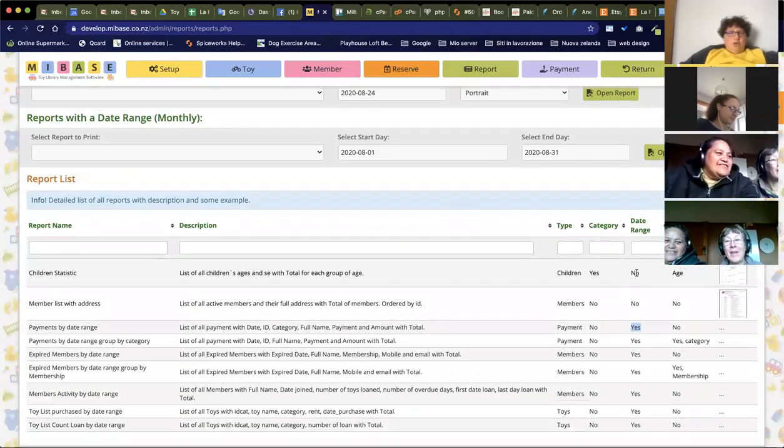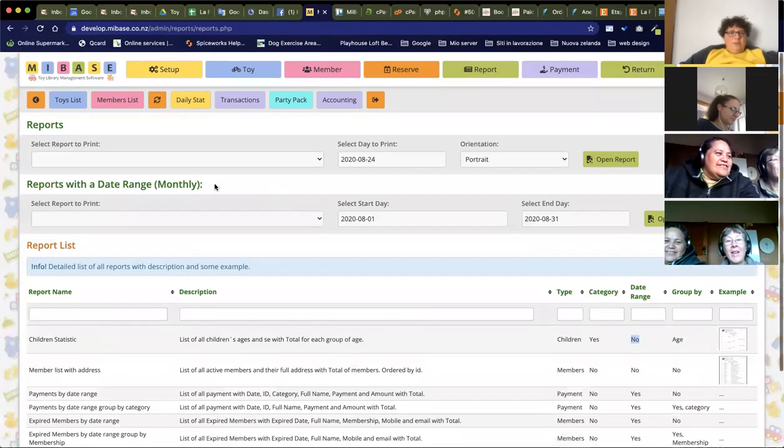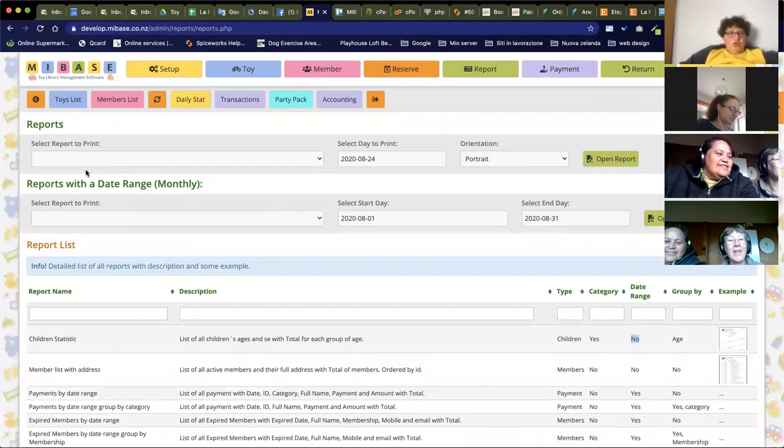If you don't have date range, the report is over here on top. So the report is generic for all years or all life of the toy library, and doesn't have a specific date range. The date to print is just the date that will print on the report. It doesn't really do anything. It's just to show you when you print the report.